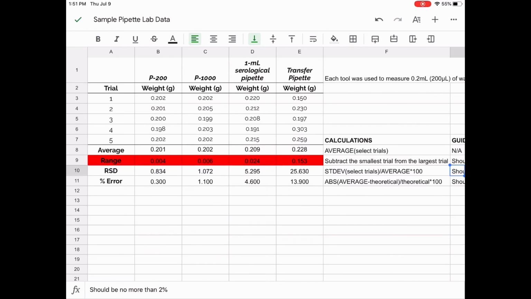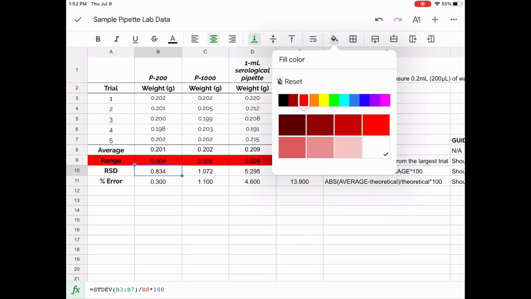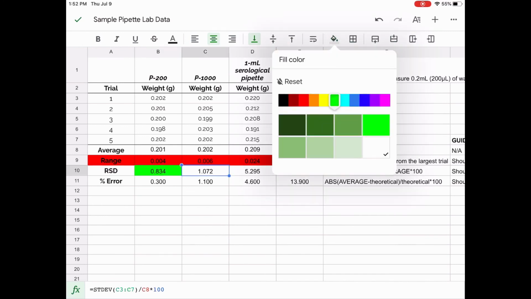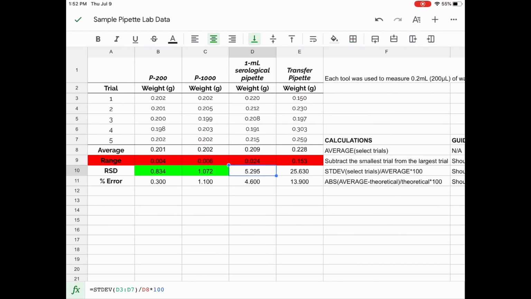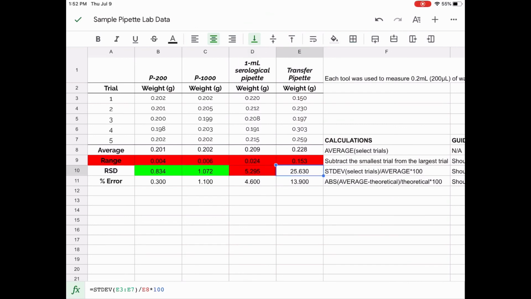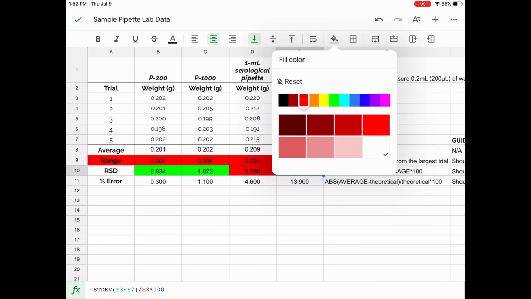And what RSD means is how far your data points are from each other. So you can tell that just by looking at the data, or you can use this RSD. And what we can see here is this one, that's good. It's less than 2%. This one, that's good. It's less than 2%. This one, not so good. That is 5%. And then this one, also not great.